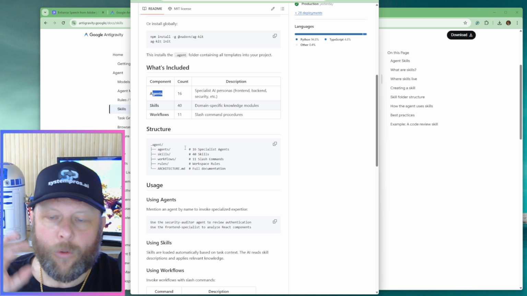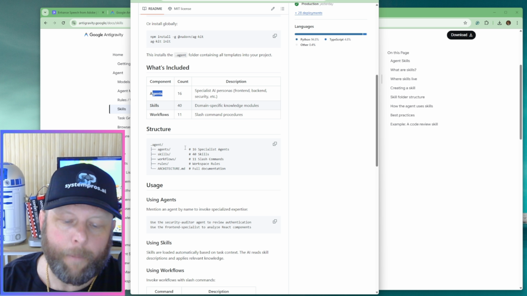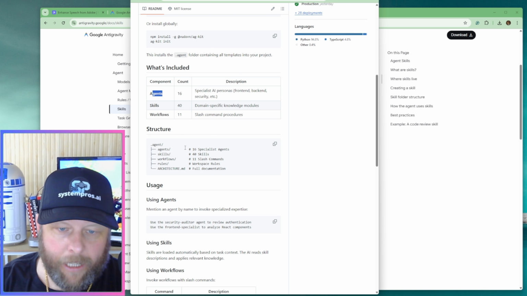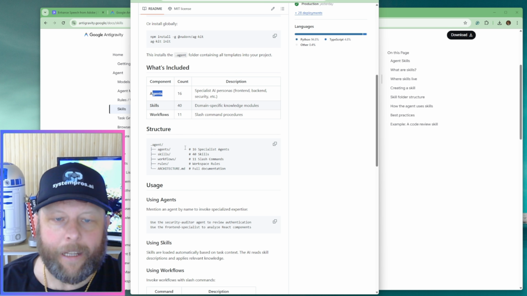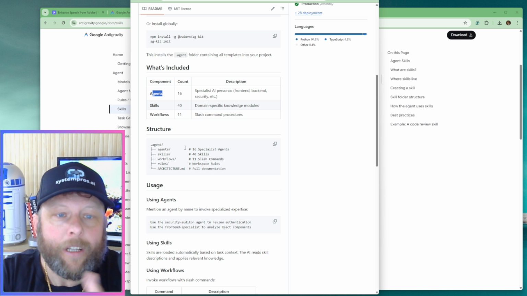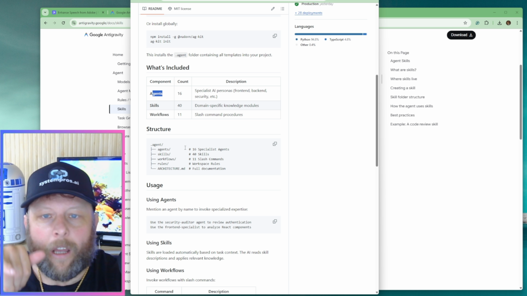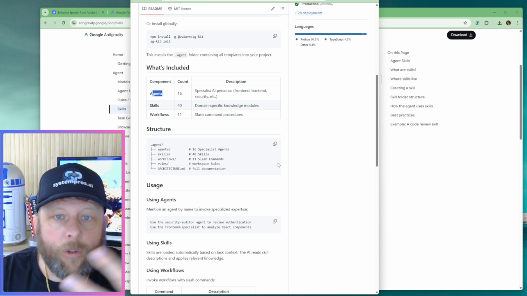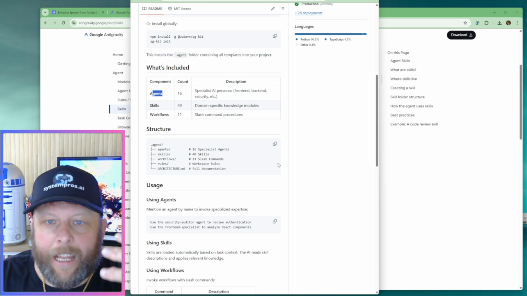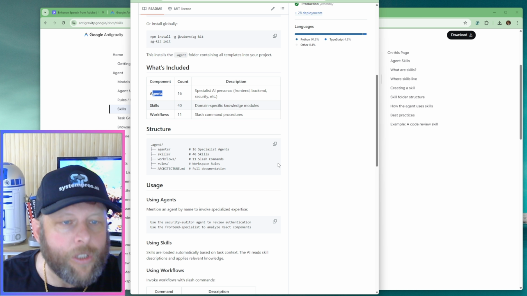And it just makes your chances of building something really good so much better, without problems, without hallucinations, without going backwards and forwards and having to say go fix this. It is literally a skill like this. We're going to go through how to install it, but that's the why and what of skills, and why you should use them rather than just leaving it up to the agent. It just makes your agent so much better.